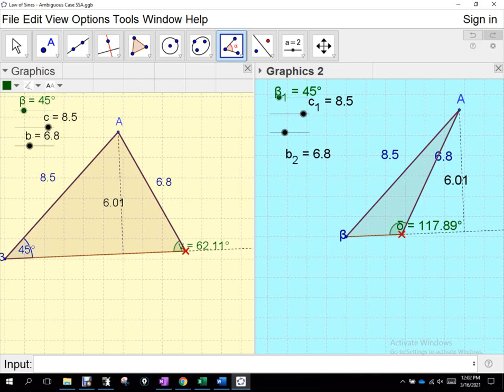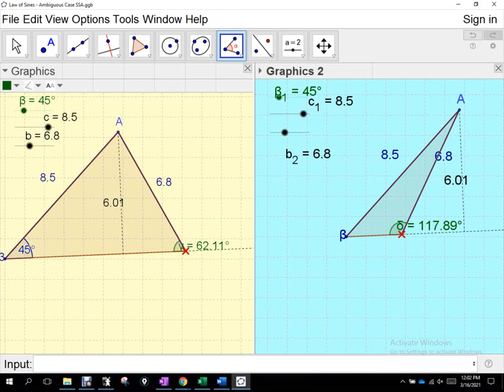So what's going to happen when we go through the angle side side, the ambiguous case, and the law of sines, because of the parts that they give us, the first proportion that we'll be able to set up will actually ask us to find this angle. Okay, that's the only way we can do this. Okay, the first thing we come up with in the law of sines in the ambiguous case is an angle measurement. Okay, if there are two solutions, then the supplement of that angle will also be a solution.